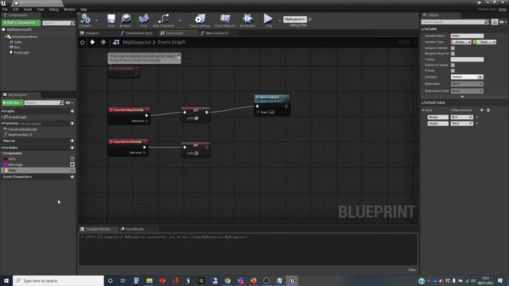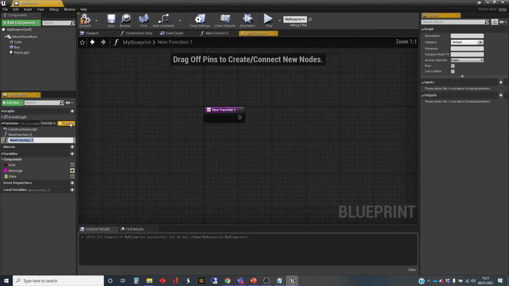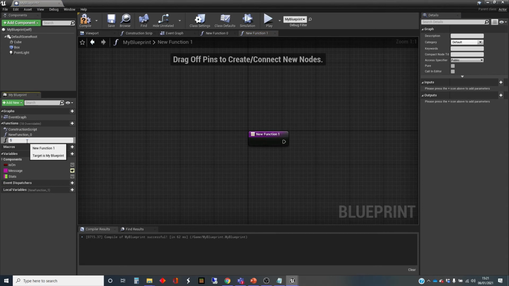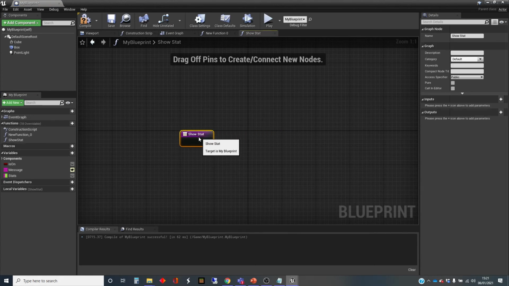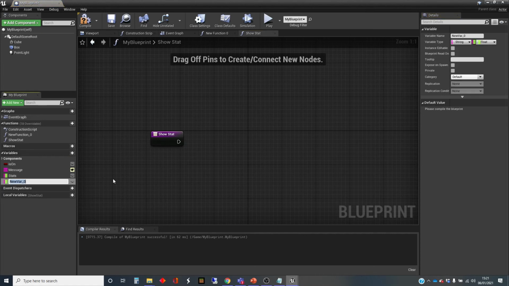We're going to create a second function. I'm going to call it show stat. And actually what we wanted to do is for each instance of this to show a different stat. So we're going to have yet another variable, and this is just going to be called which stat. That has automatically become a map. Map is a really confusing word. Dictionary is a better word because Unreal also uses the word map to mean a level at times. So I'm going to try and talk about dictionaries more often.